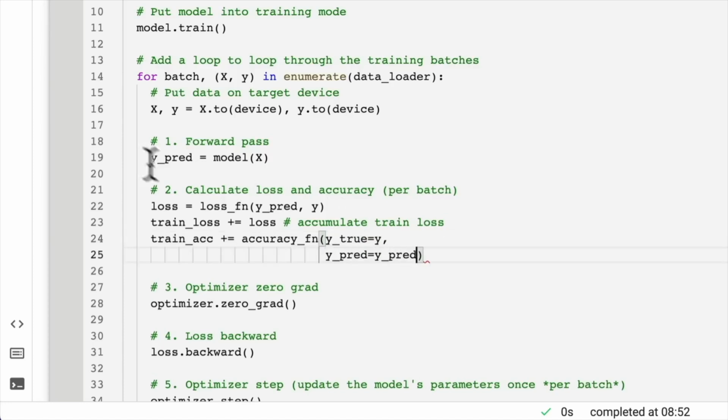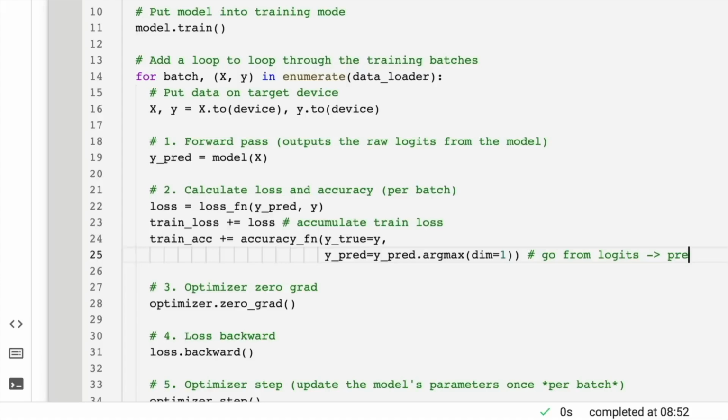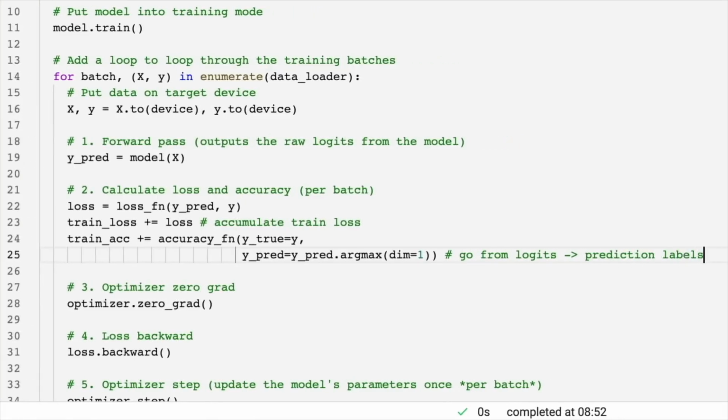So the outputs here, y_pred, we need to take, because the raw outputs are the raw logits from the model, and because our accuracy function expects our predictions to be in the same format as our true values, we need to make sure that they are. We can call the argmax here on the first dimension. This is going to go from logits to prediction labels.